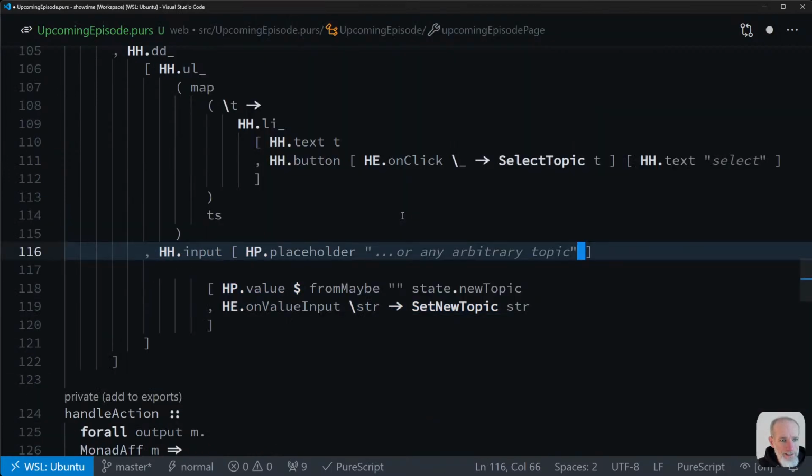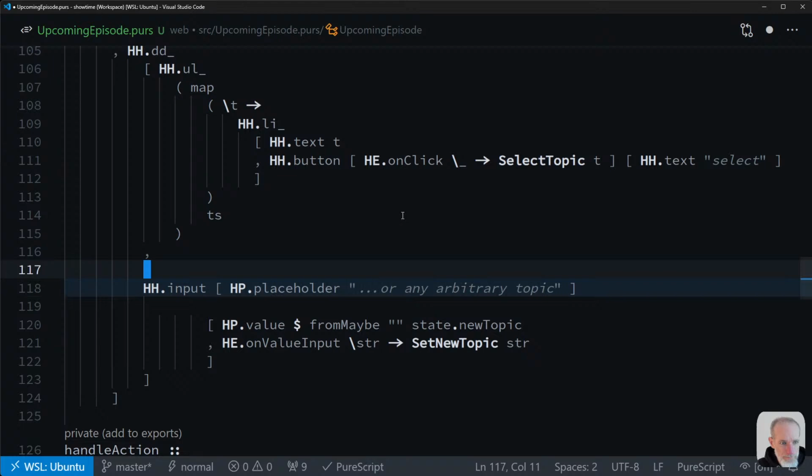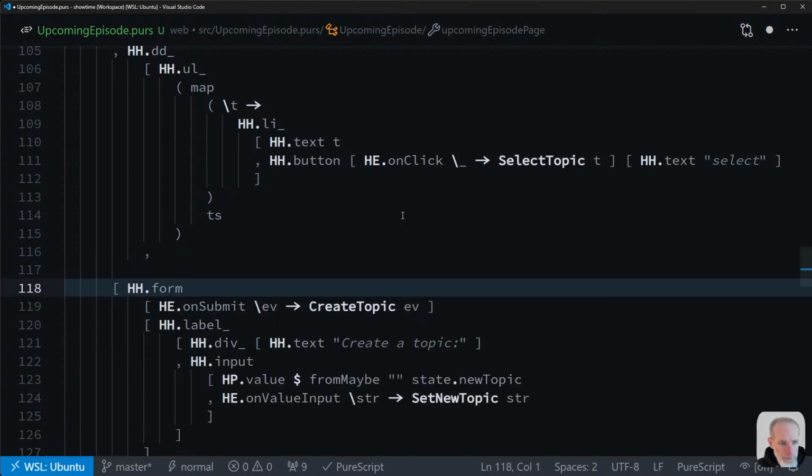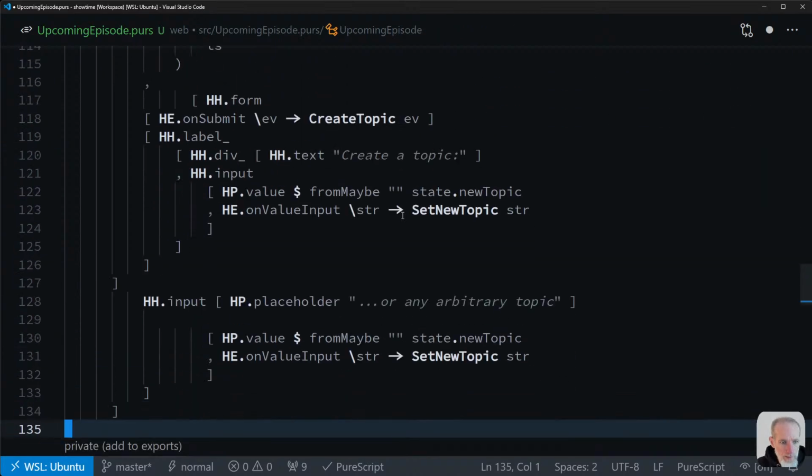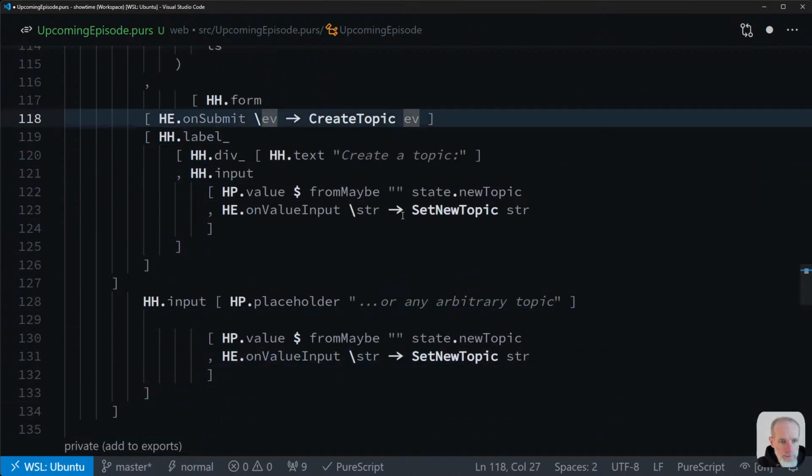All of this then, I want. So at this point, just paste that in. Oops. Okay. It's not going to be create topic, but it's going to be sort of set arbitrary topic.